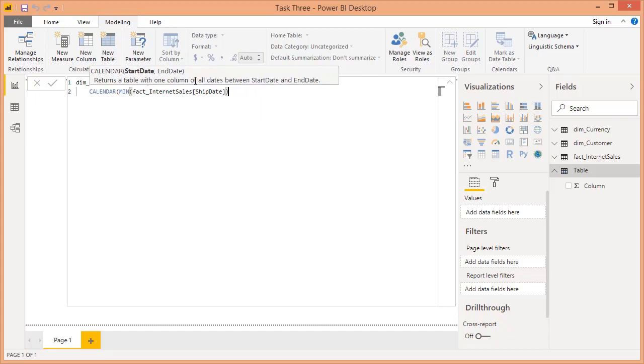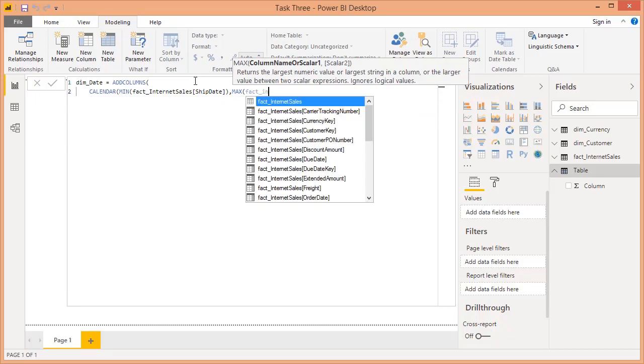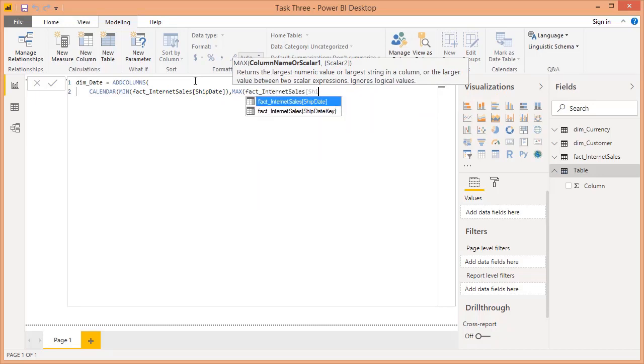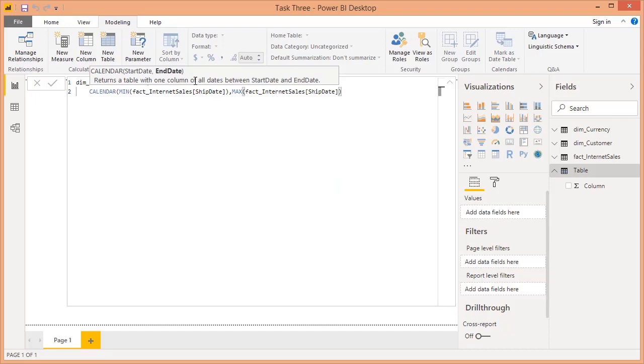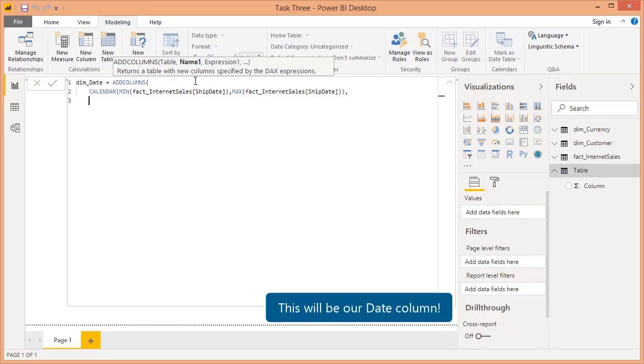Okay, close the bracket, comma, and we also want the maximum date from fact underscore internet sales ship date. Okay, close that. And we want to hit comma. Moving on to a new row. So now this will give us pretty much the bread and butter. So this will be our date column inside our dim date table.